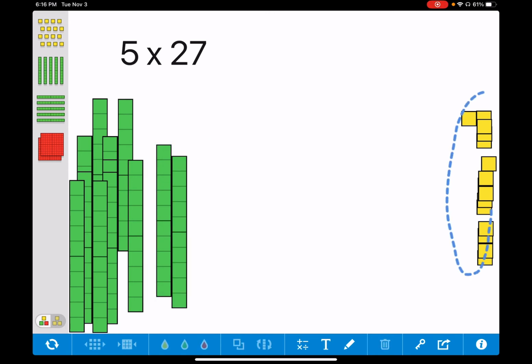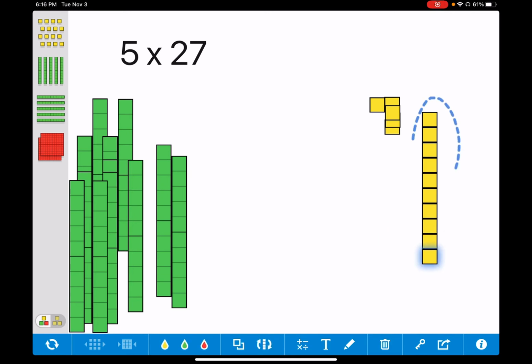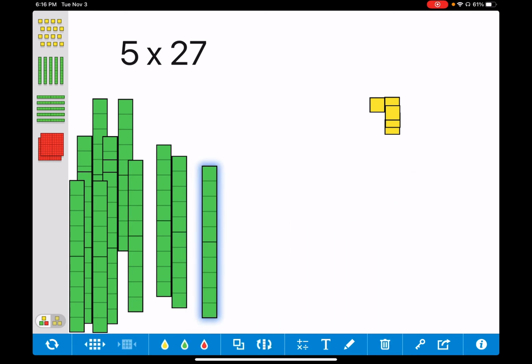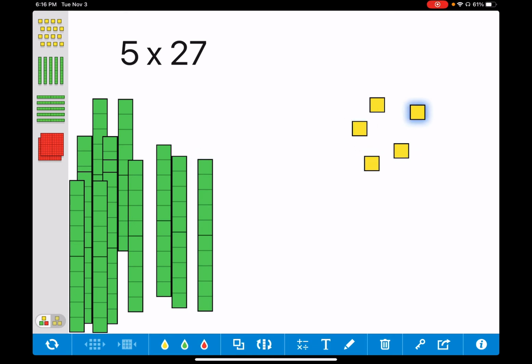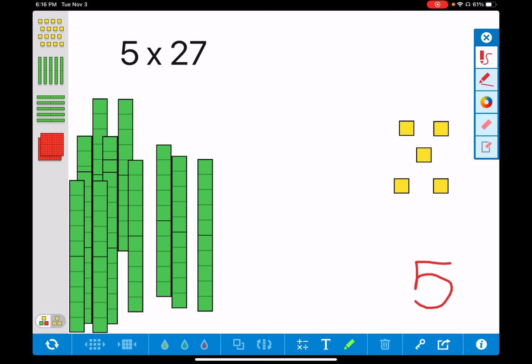I still feel like there's so many here. We just had so many, didn't we? So let's make another 10. 5, 6, 7, 8, 9, 10. And group them and kabloom. There are 10. Finally, we are left with 5 ones. They can stay there, and they can't move next door because there's only 5 left and they can't become a 10. There's not enough of them. So they're just going to stay where they are in the wee ones house, which is the ones place. So there are 5 ones in the wee ones house.